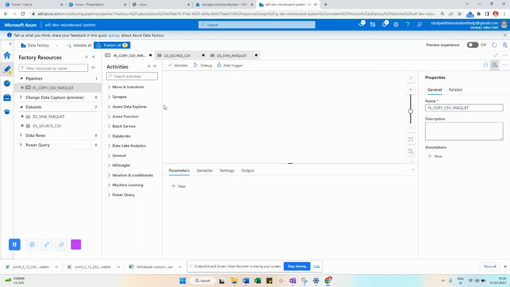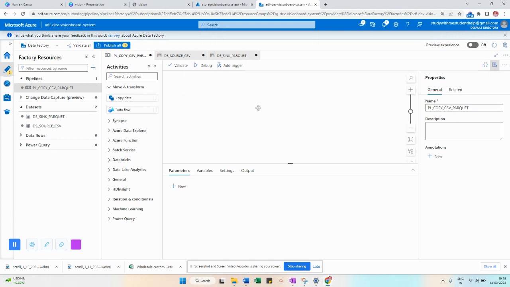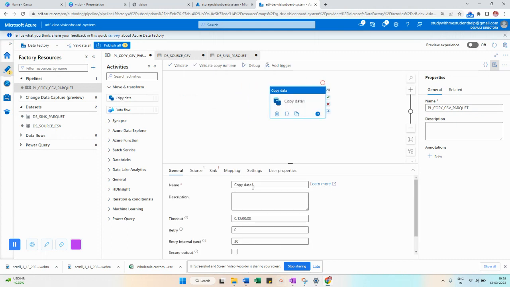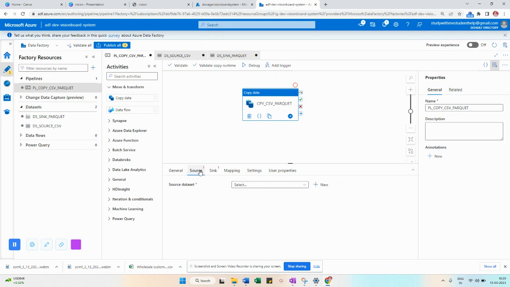Then using the copy activity, I'm dragging one copy activity. This copy is used for CSV to Parquet. Okay. That also completed. Then in the source, there's a portion of source.